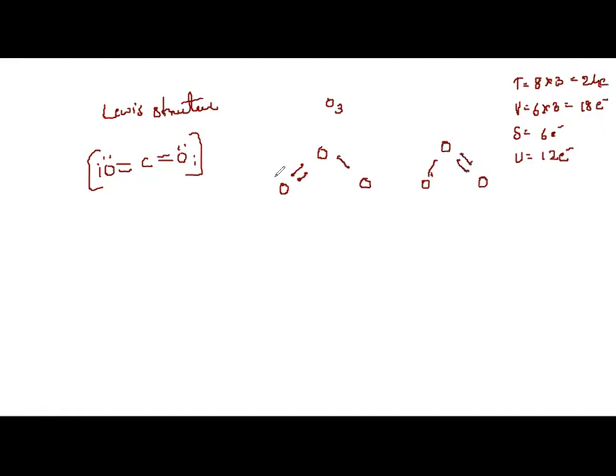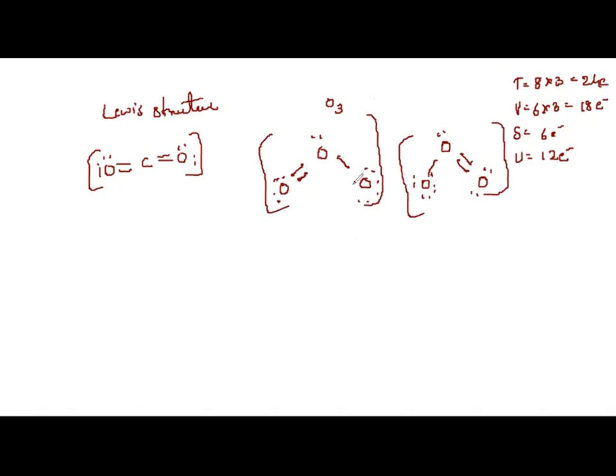Depending on that, we will balance the remaining valence electrons, correct? Lone pairs of electrons. So here 4 will come, here there will be only 2, and here 3 lone pairs will come, correct? Similarly, here 3 lone pairs will come. Here there will be only 2, and here 2 lone pairs. So see, the ozone molecule can be represented by more than one structure, right? You can represent it by more than one structure where there is movement of electrons. We call it delocalization.